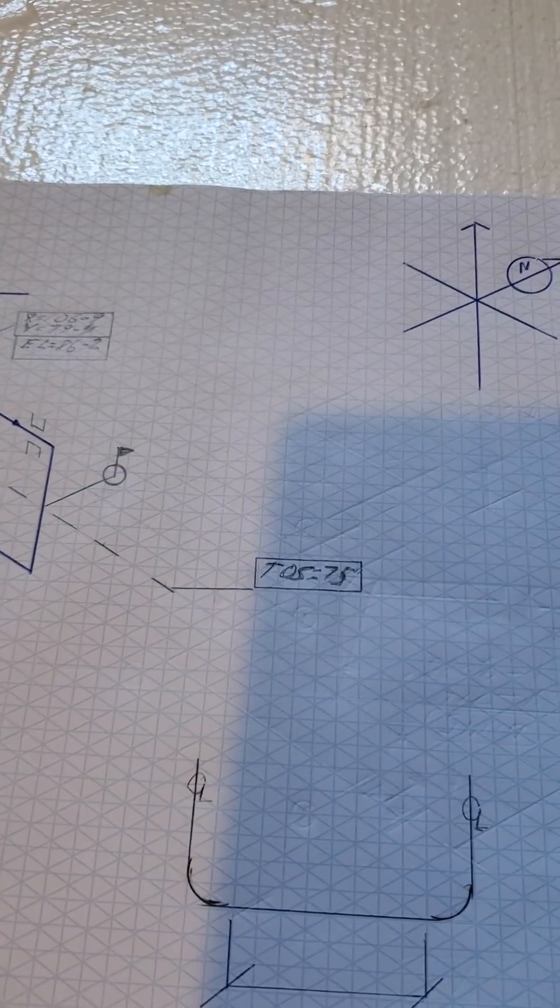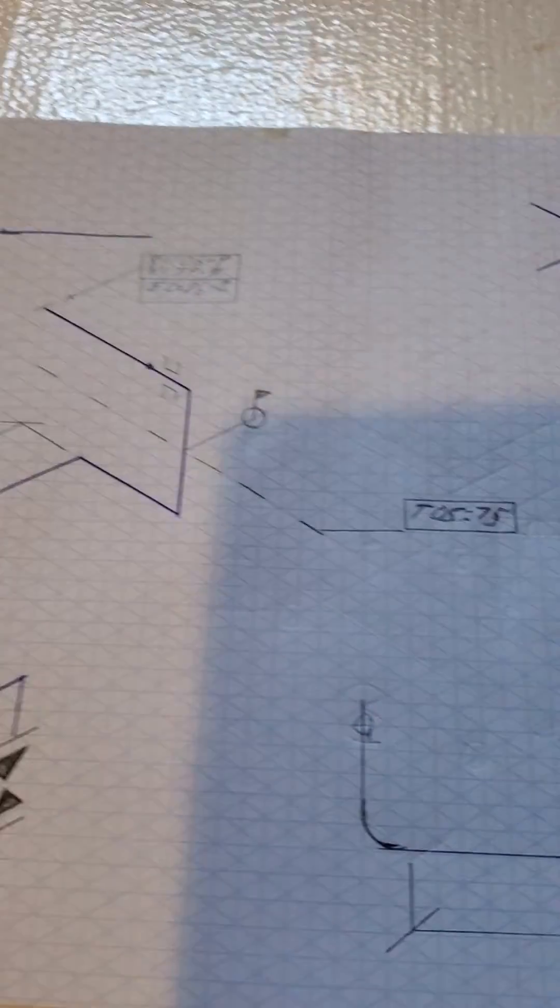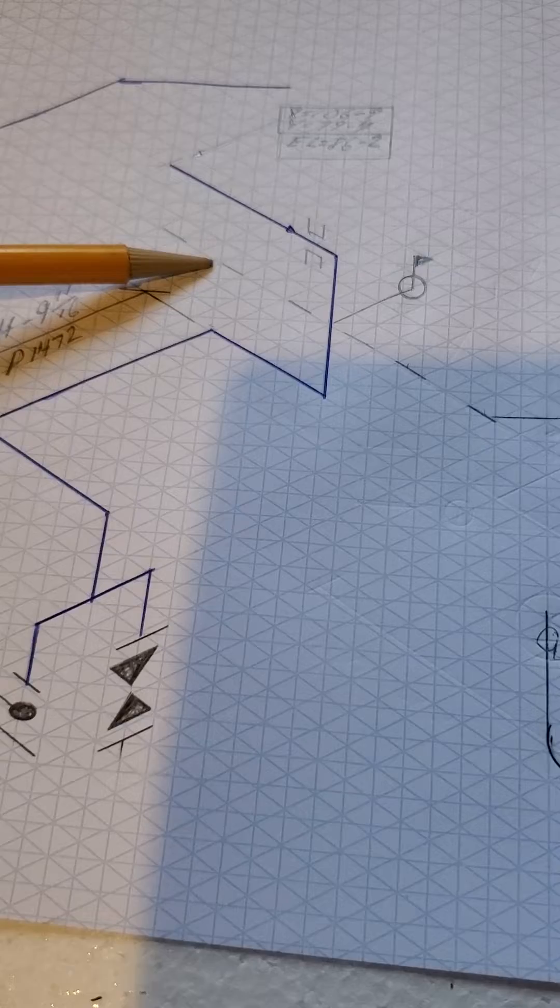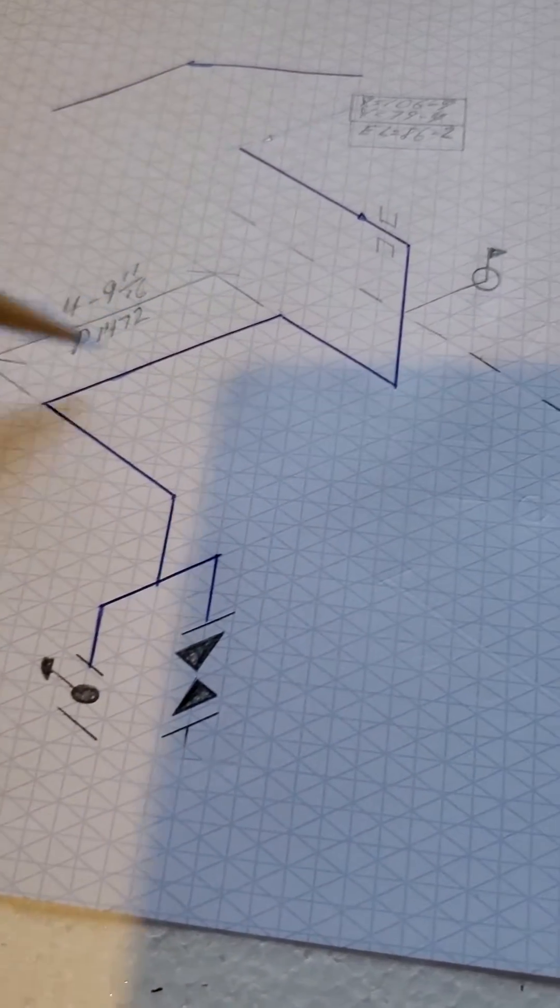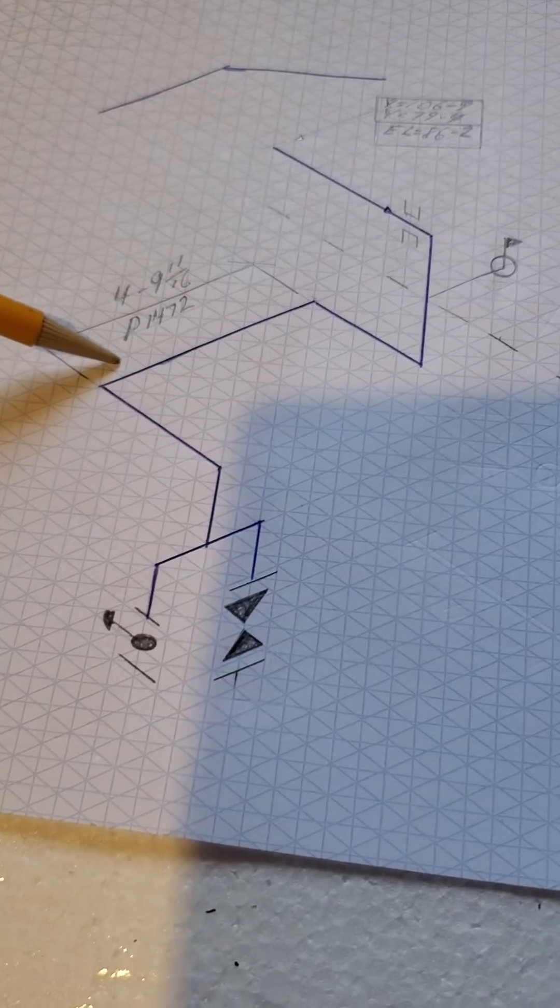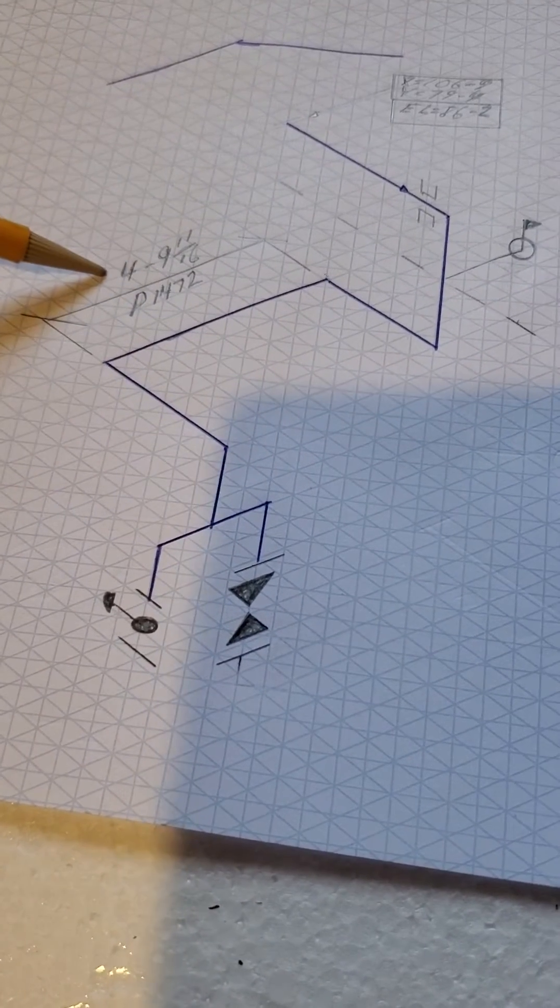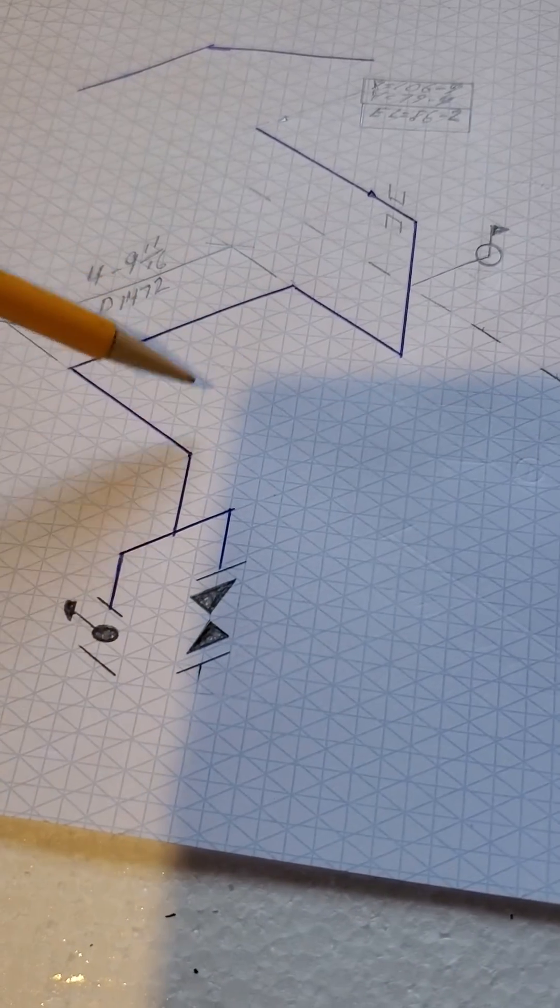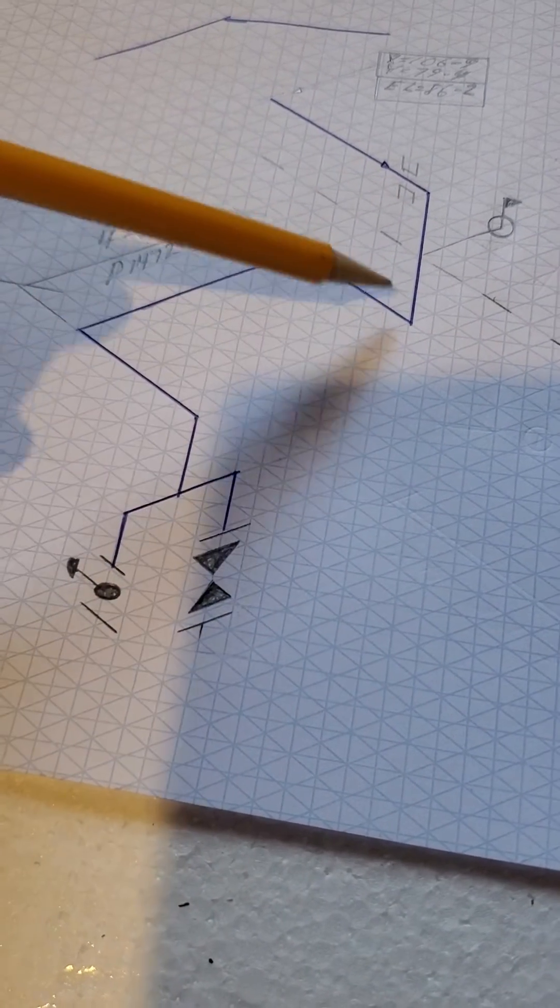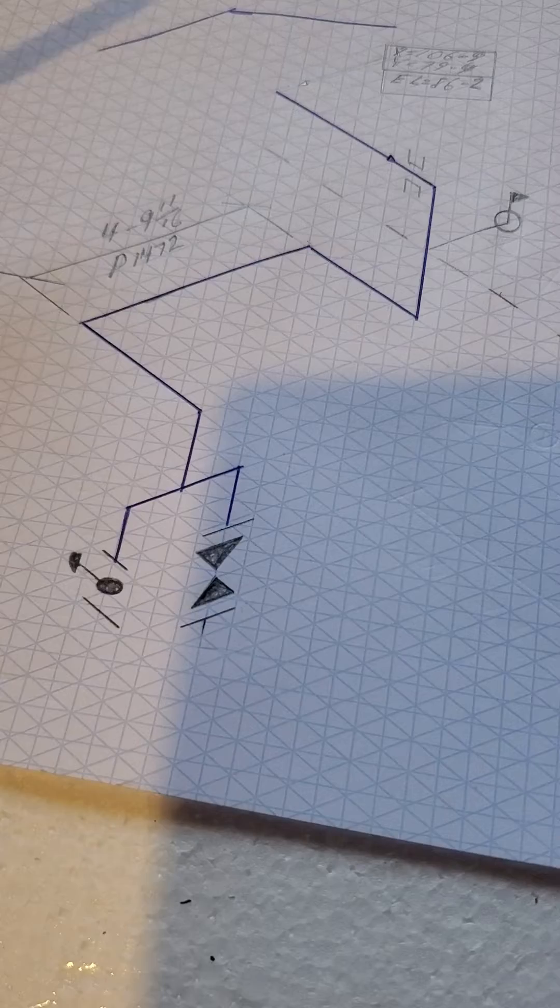This is a little sketch I did of an isometric drawing, and this is exactly how it would look. So if you went out to a plant somewhere to go do a job for somebody, this is exactly how it would look on a sketched out drawing.